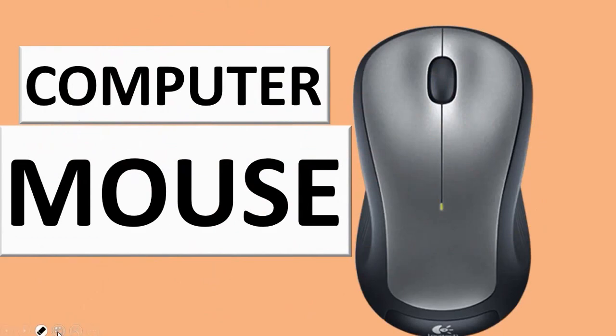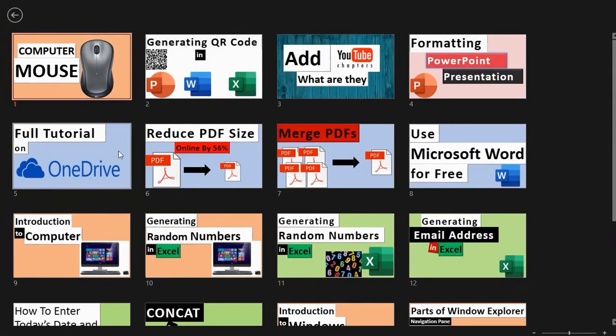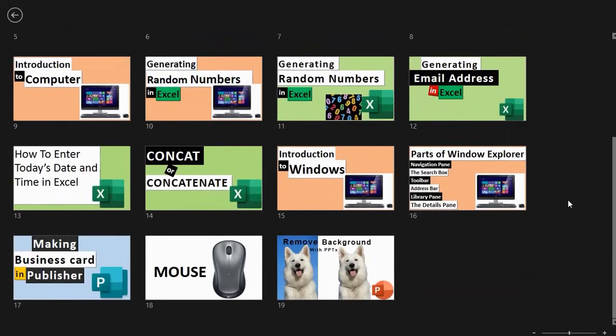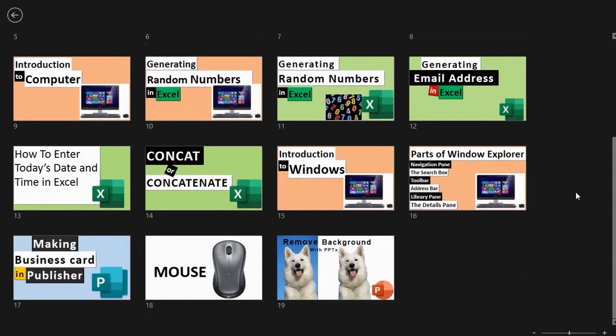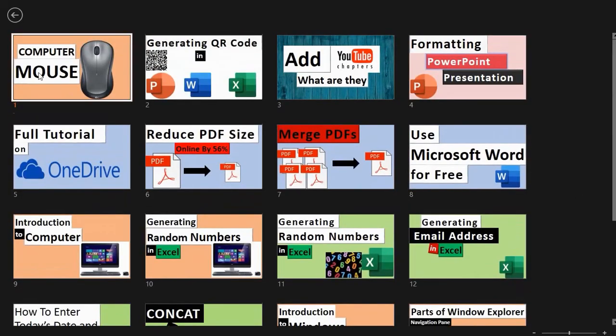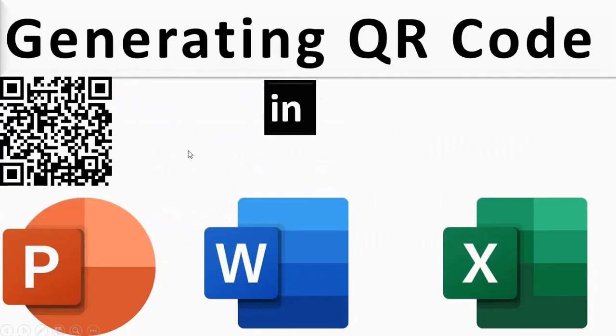Right on the next button there, I'm sure you can see, I do have another button which takes me to my slide sorter view. From the slide sorter view, I can see exactly each slide window and what it's talking about. These are just my thumbnails that I created in PowerPoint. So I can just go ahead and double click on any slide that I want and go back to that.